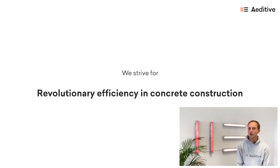That's why we work with industrial robots instead of gantry systems. It's why we print concrete modules instead of printing entire buildings. Because we ultimately believe that this will allow for a higher degree of automation if you look at the process end to end. Of course, we've also looked at processes such as cleaning and replenishing, and we found good solutions for those to maintain and achieve a high degree of end-to-end automation.